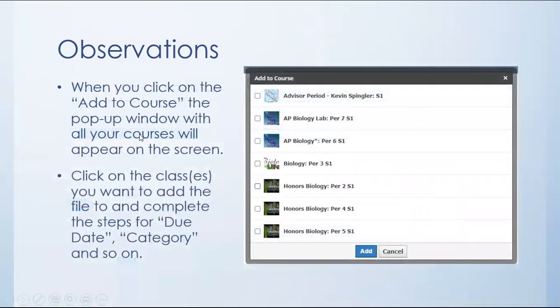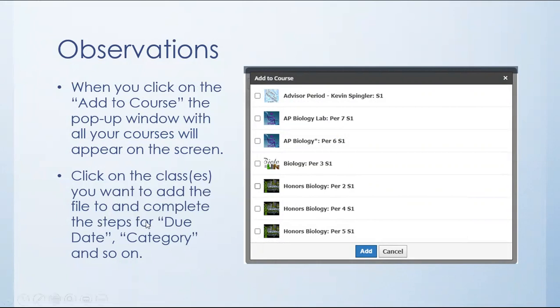When you click add to the course, the pop-up window with all of your courses will appear on the screen, and then you click on the box that's next to the name for the course that you're going to put it in. You can click on one class or you can click on multiple classes, and then you're going to fulfill all of the things that I had just described to you a few moments ago.